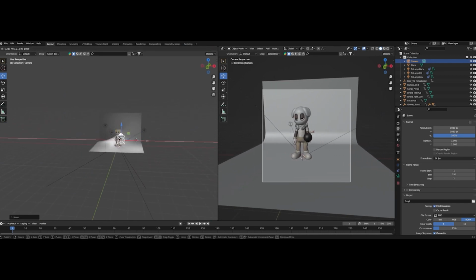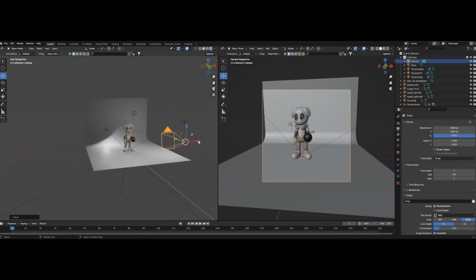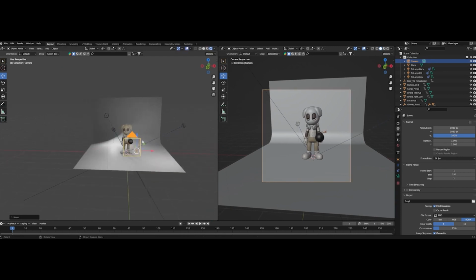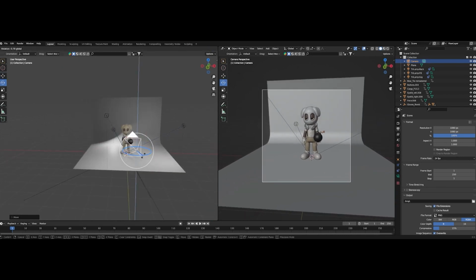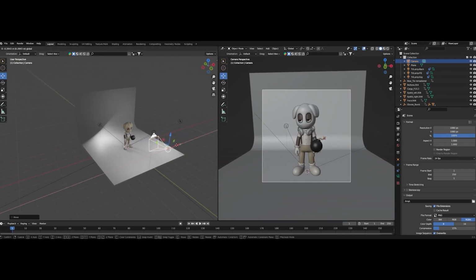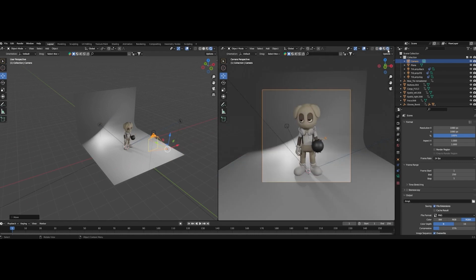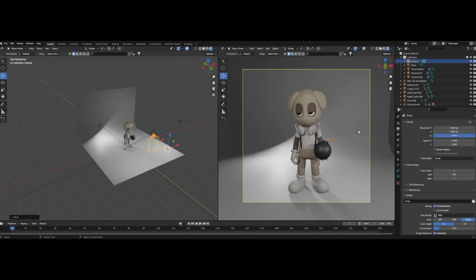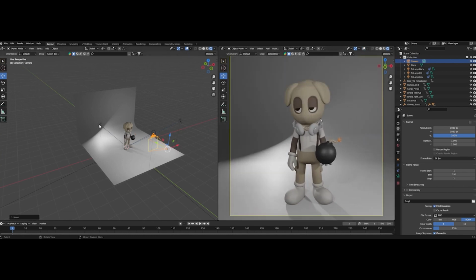I know Red does it his cool way by doing the camera view, and that's an awesome way of doing it too. But I like to be a little bit more in control with mine. So I'll manipulate it, get it close, and then I'll toggle this little section where it says show overlays, so I can see exactly what it looks like without all those different lines on it.